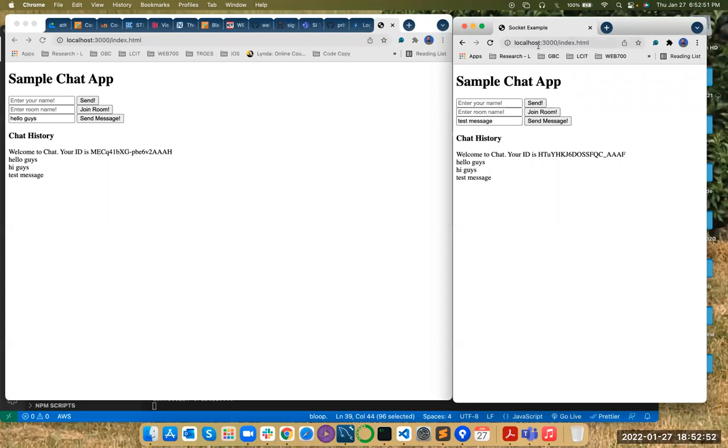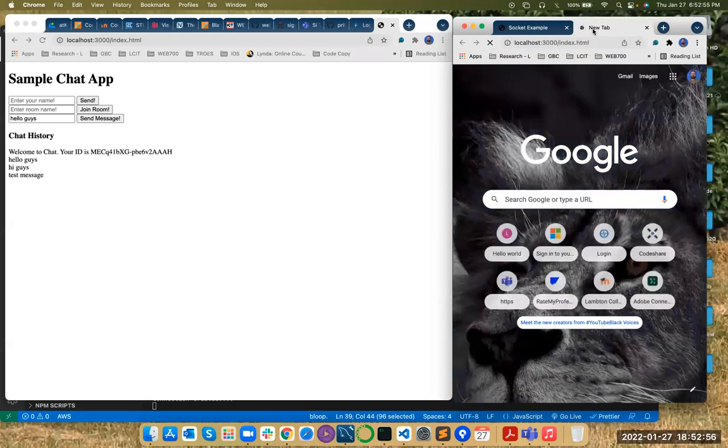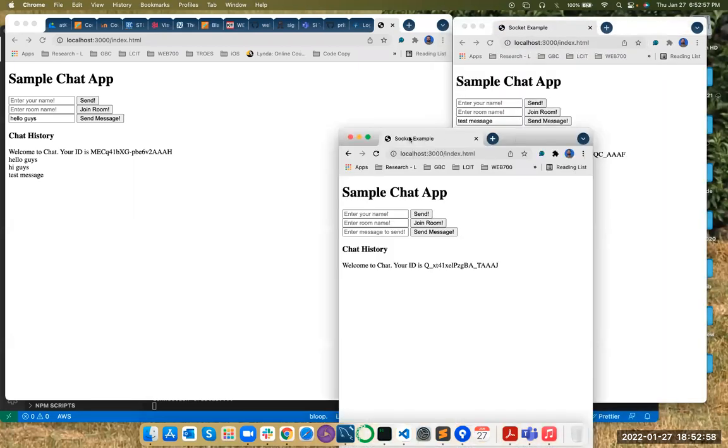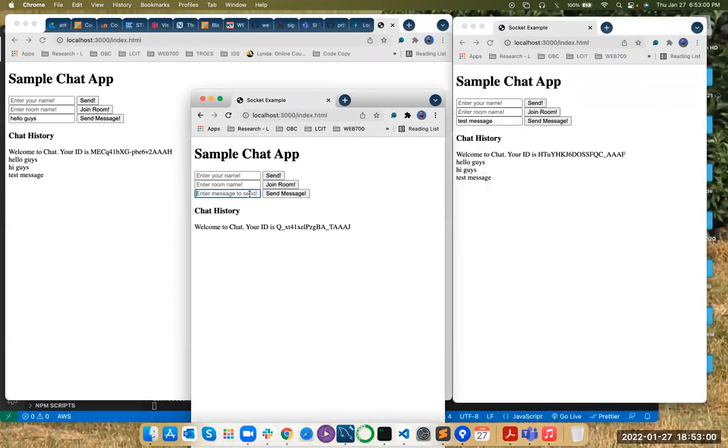If you open the third one, the third will not see the history. But once you start sending, it will receive the message. Once it joins, it receives. It doesn't see the history because we are not maintaining the history and sending it back, right? Because we don't persist the data. Okay, I hope everyone is good now. Everyone can see the same scenario.